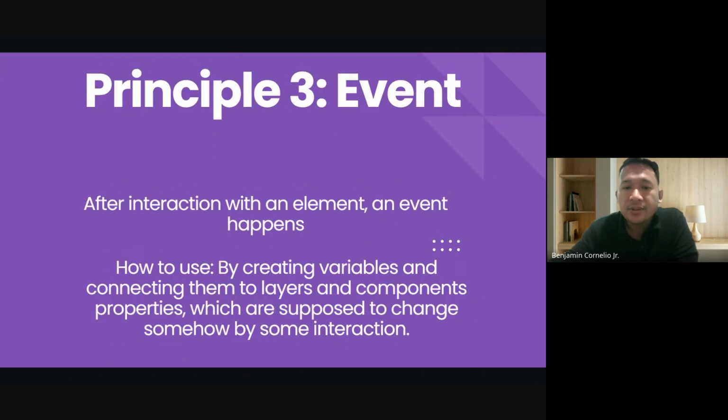And then principle three is event. After interaction with the element, an event happens. So how to use this one? By creating variables and connecting them to layers and component properties, which are supposed to change by some interaction. So this one happens if there's an event.